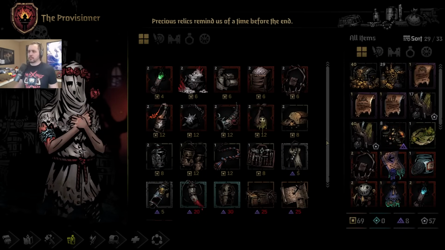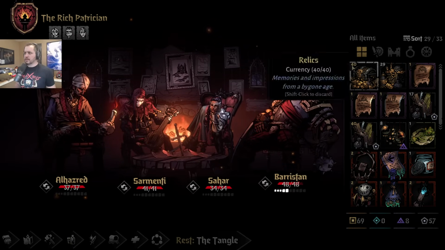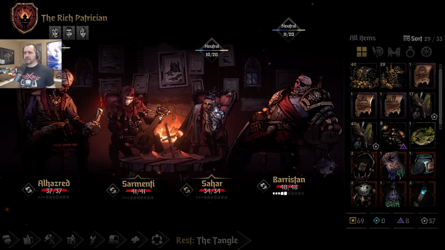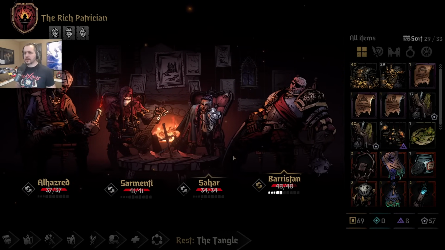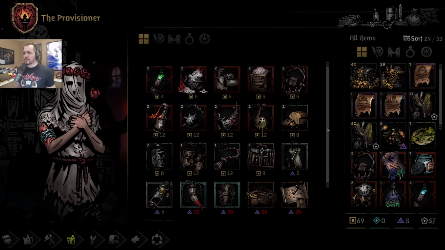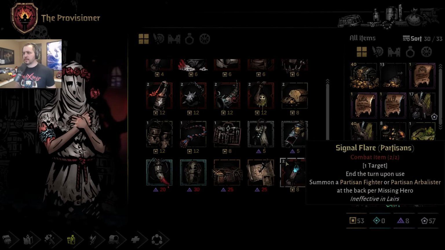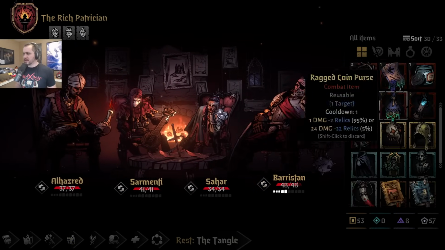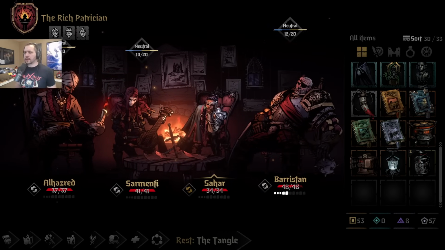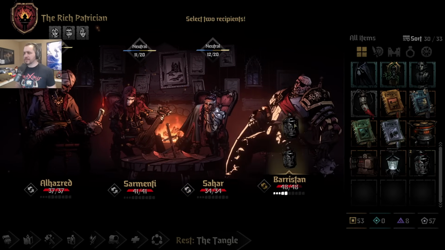Precious relics remind us of a time before the end. We are still kind of hurting on relationships, I think. Although it is a little better with this group, isn't it? Yeah, they like each other a little more. So we probably don't have to worry about that too much. I guess the whiskey flasks are worth it anyway. None of this has any fatigue healing, so we don't have any solutions there. Let's get Duelist Man-at-Arms.